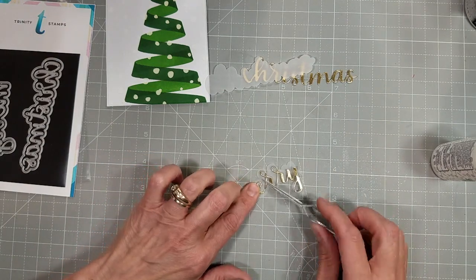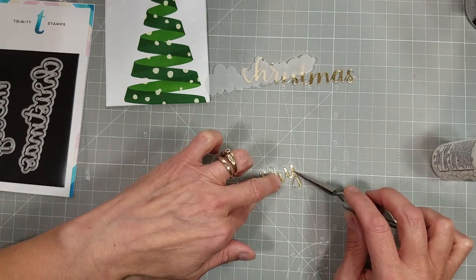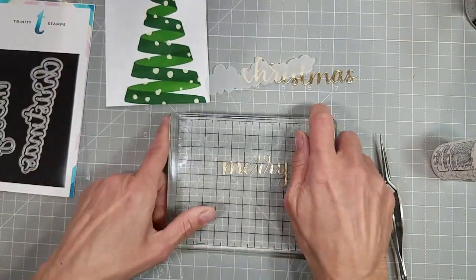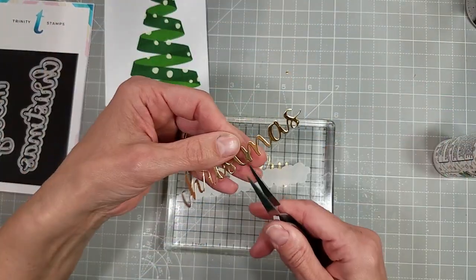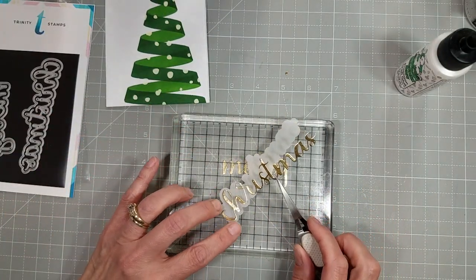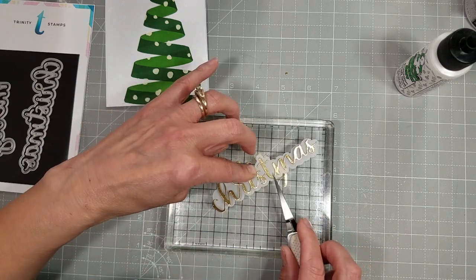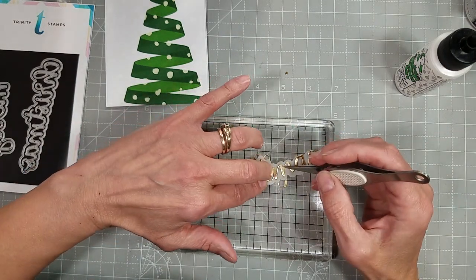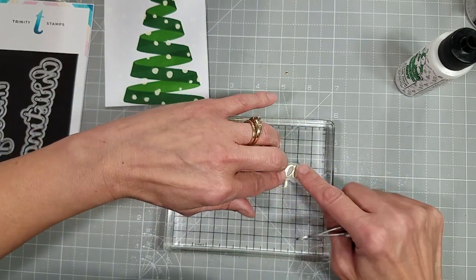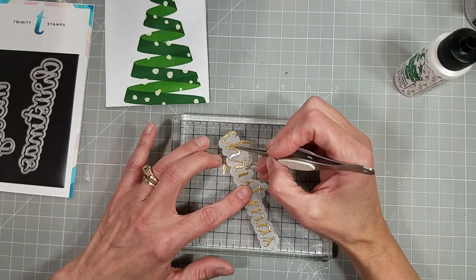And I'm going to adhere these together. I'm going to show you this just once. I am going to use another Scripty die set, which is again still available in the Trinity shop. If you haven't gotten those in the past, they are super good for, listen to my good English. They are beautiful on your Christmas cards. They add a real statement, and if you have a simple card design and you just want to add a little impact, these are perfect.